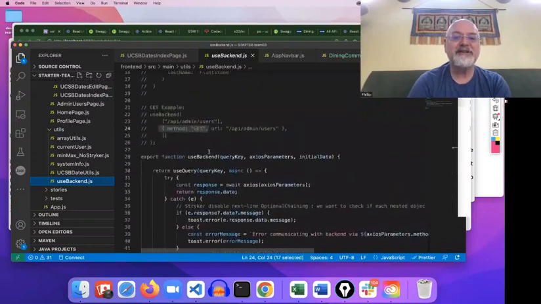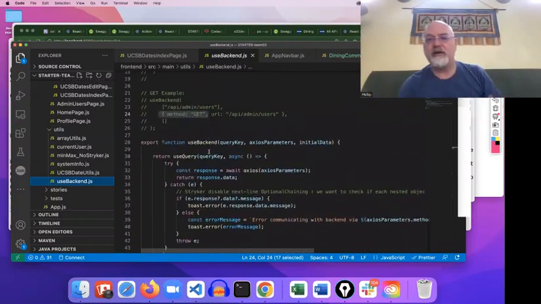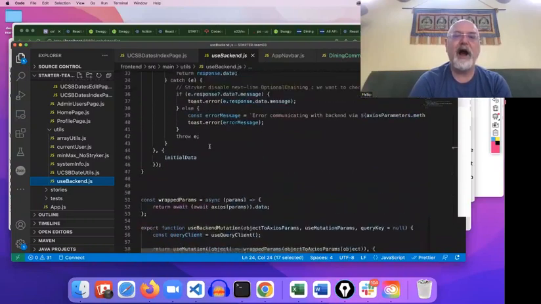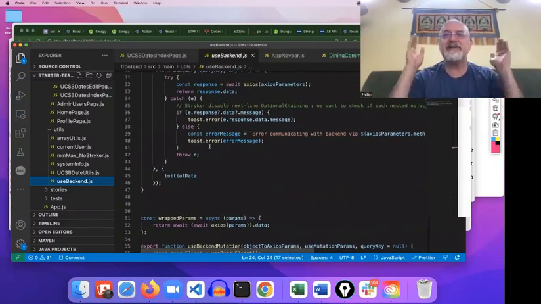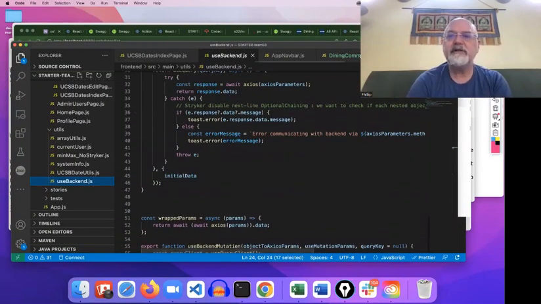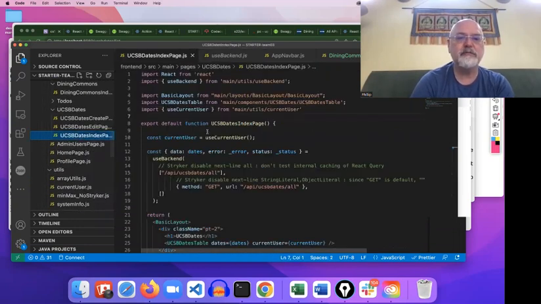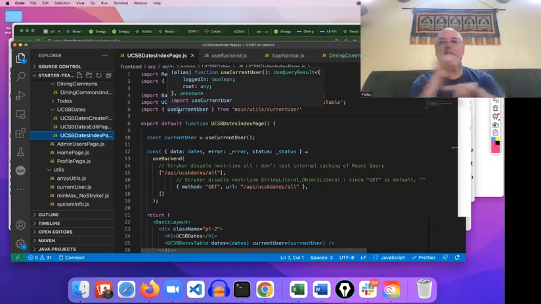And so here, since I don't do export default, and I've got multiple things that I'm exporting, I need to use the braces when I import. So let me come back to the UCSB dates index page, and you'll see that here with useBackend and useCurrentUser, I'm using the braces because these are not default exports. They're just plain old exports.